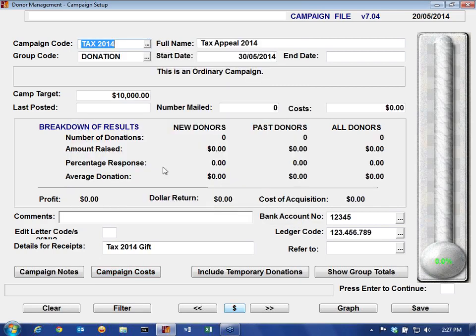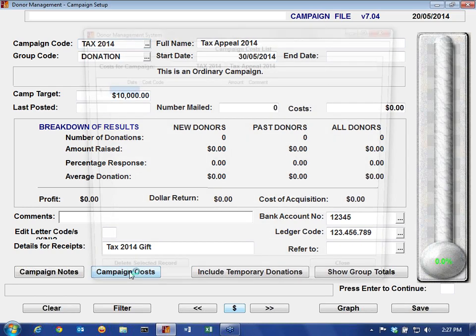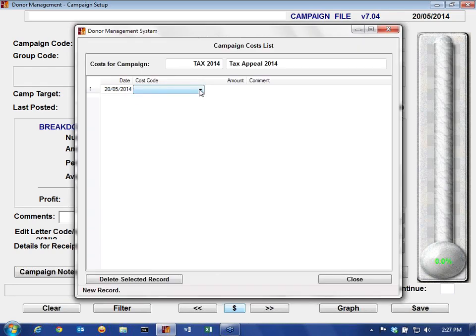So now that I've brought up that particular campaign, I can click on campaign costs and add any costs that are associated with that. So I'll use today's date, and then from the cost code, hopefully I've got something I can use. Let's say I'm going to create some mail, and the amount's going to be $1,000.